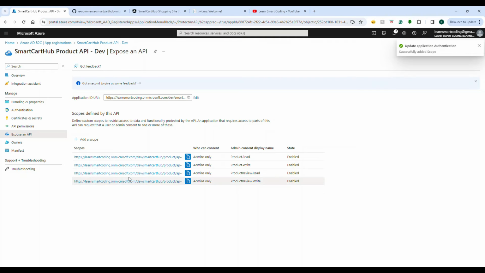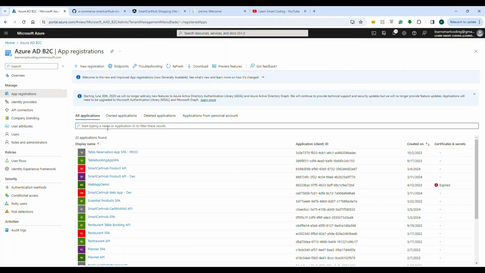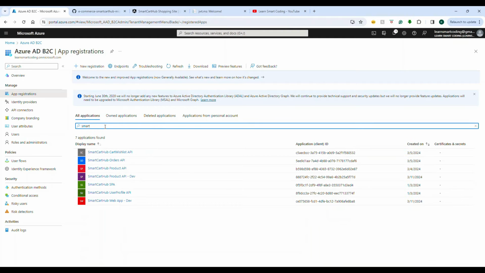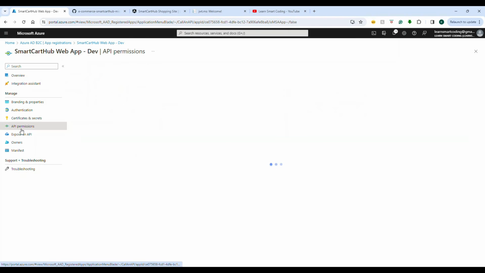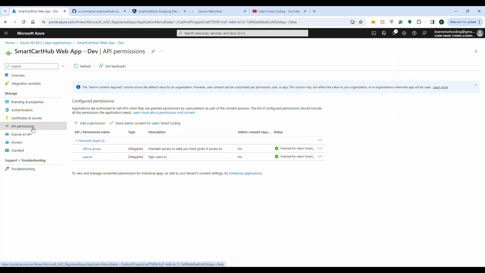Now basically we are exposing these four from a particular application registration. Now let's go back and go to the one that we created with the dev for the web application. So click on the Angular application registration. Once you have your Angular application registration open, click on API permission. Now here we are saying, okay, there is someone who's exposing the API, but who is the consumer who has access to those APIs? So that is what we are going to do.